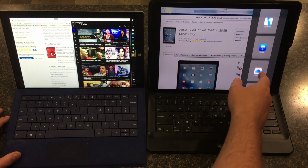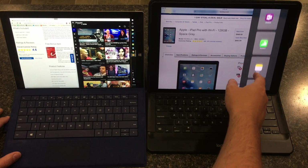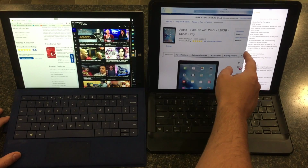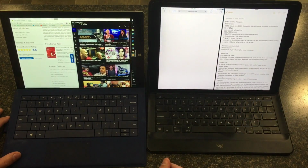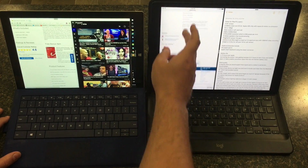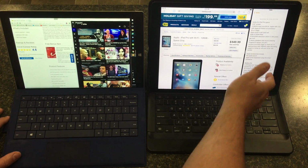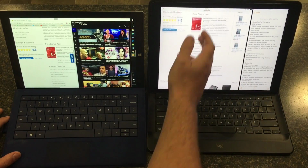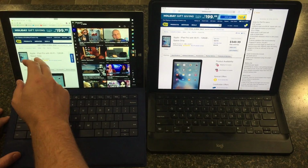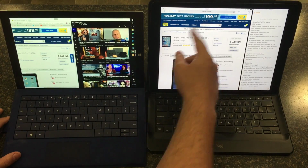So just showing you a list of different applications here that I have downloaded that are compatible with split view and side view here. So you can see that I'm running a Safari browser, and at the same time I'm able to actually open up my notepad, and I can actually use both of them just like I could on the Windows 10 operating system. So yes, you can do 99.9% of the same things that you could do on a Windows 10 device with the iPad Pro. And given the screen real estate, it's actually easy to do with both.